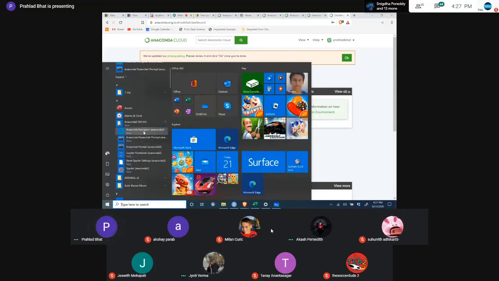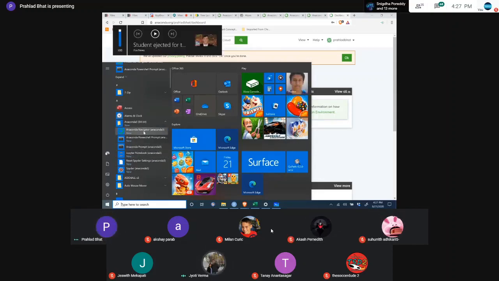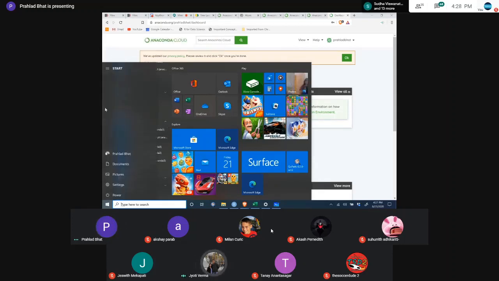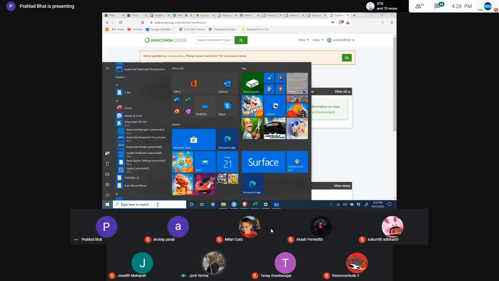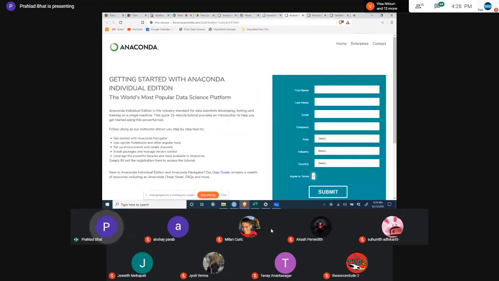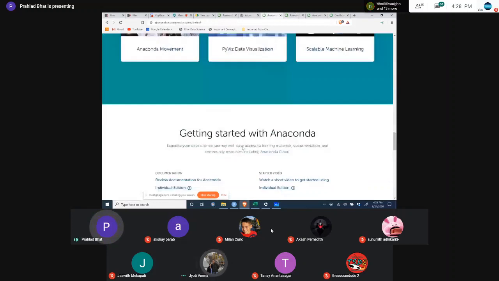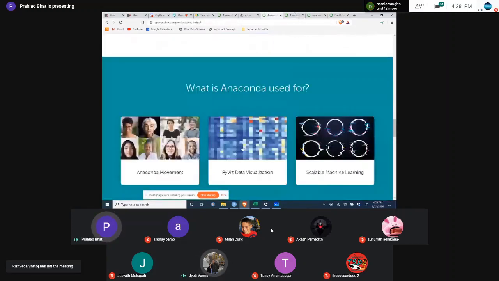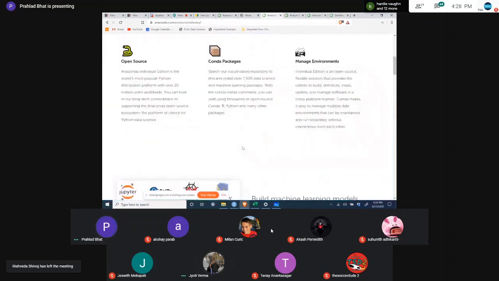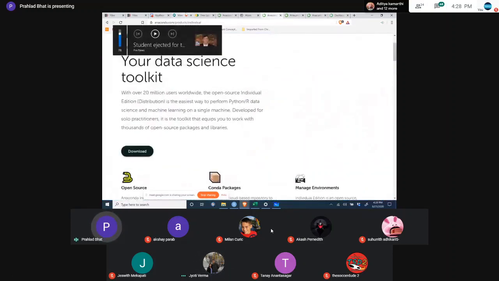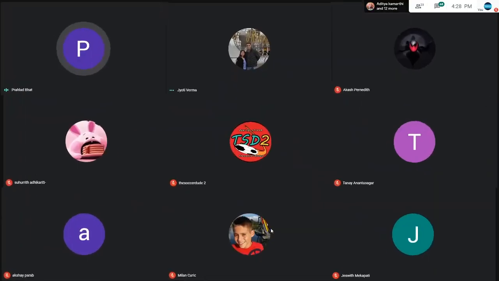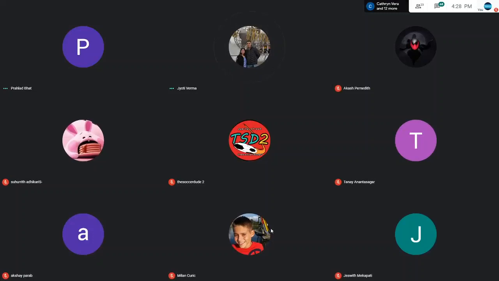Actually, aren't we supposed to do it separately? Because on my screen it shows different things that we can launch, like a Jupyter Notebook, Qt console, and stuff like that. Do you mean when we were first trying to download it, like right here? No, don't download it separately. I can turn my camera on and show you, or I can quickly stop sharing my screen.